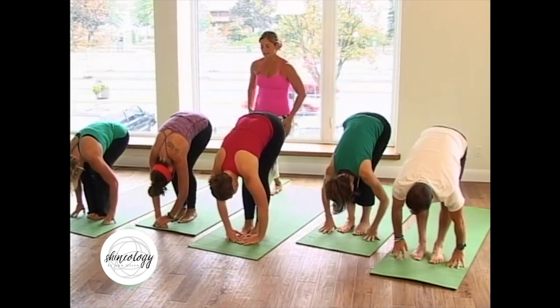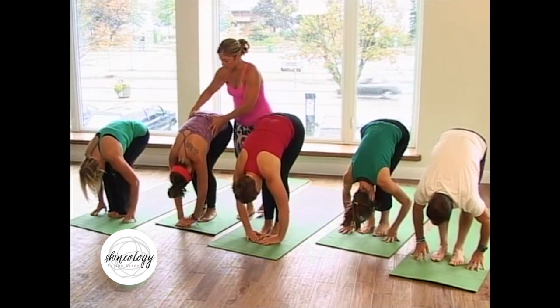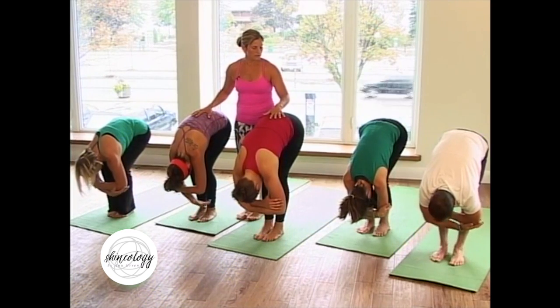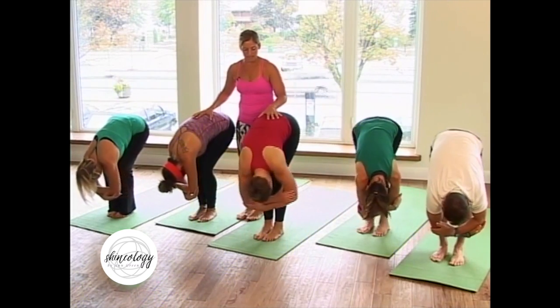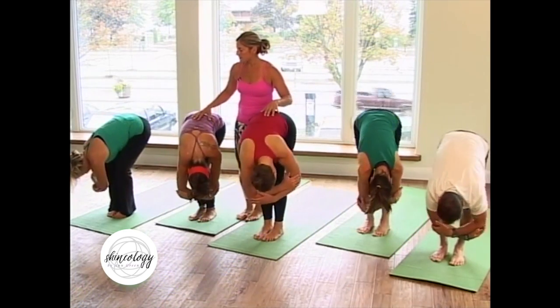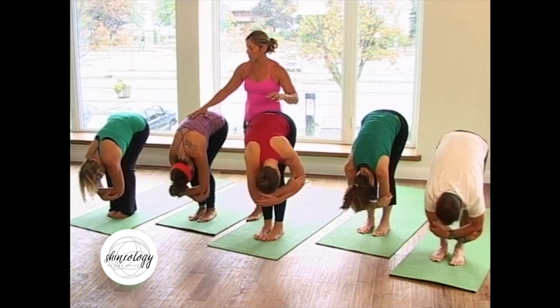From this ragdoll, let's take one more moment of opening up our side body. Please take your opposite hands to your opposite elbows and give that little movement of swaying side to side. Yeah, get really gracious and opening here. Fabulous. As you come to middle, stop and pause.